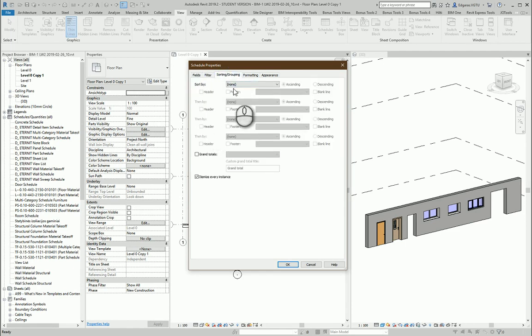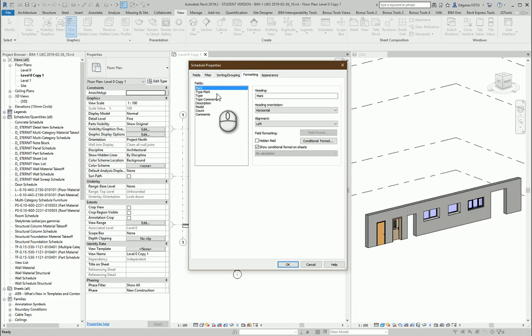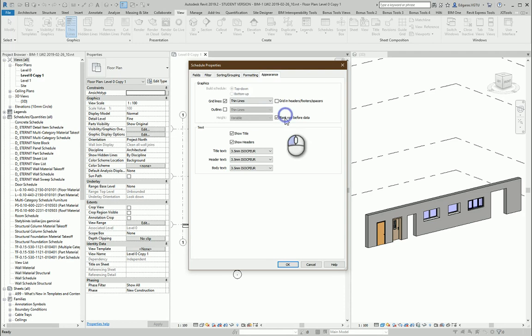In our case, we don't need this one, so in this example, I will use tag mark and type to sort. I want to calculate and see the title. I want to calculate the grand total. Okay, I will not use marking, I will use tag mark. Let's put it in the center. Model, let's put also in the center. Counting, let's put in the center. And let's calculate totals, comments, okay. And here, let's turn off blank row. And let's use 2.5 ISO for header and body.